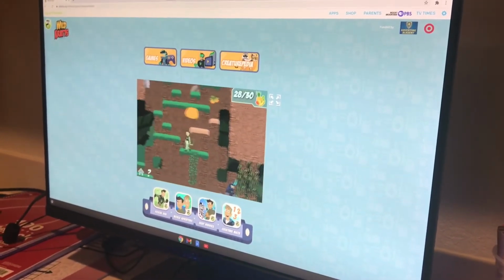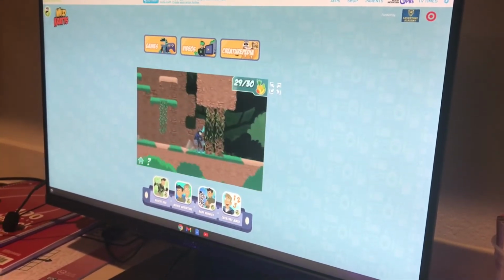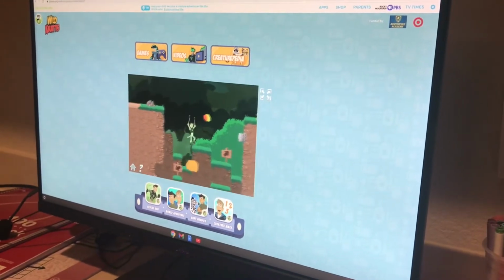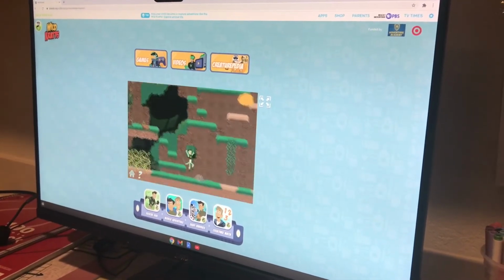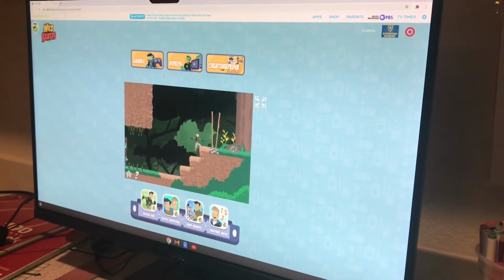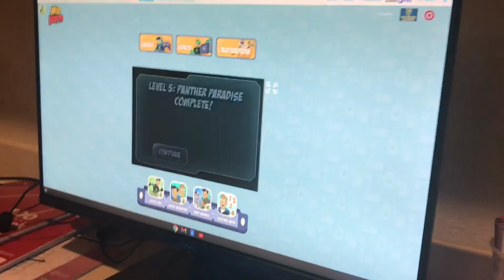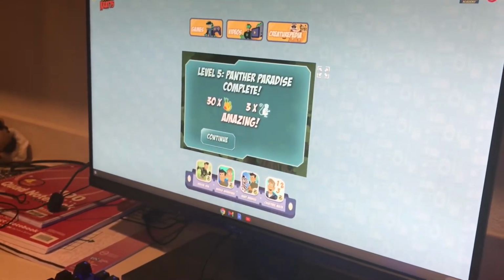And here's a little bit of... all right. Deactivate. And Chris is in the finish line. Deactivate. Martin's in the finish line. All right, so level 5 is finished. Let's move on to level 6.